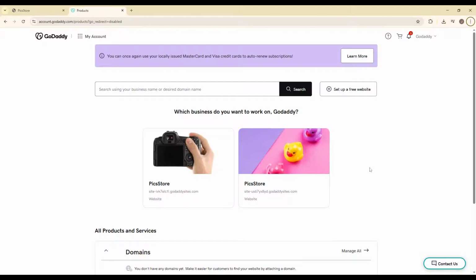In today's video, I'm going to show you exactly how to add a hyperlink in GoDaddy Website Builder step by step. Whether you want to link to another website, a specific page on your site, a phone number, or even a downloadable file, this tutorial will walk you through everything in a simple and beginner-friendly way. Hyperlinks are essential for improving navigation, boosting conversions, and making your website more professional.